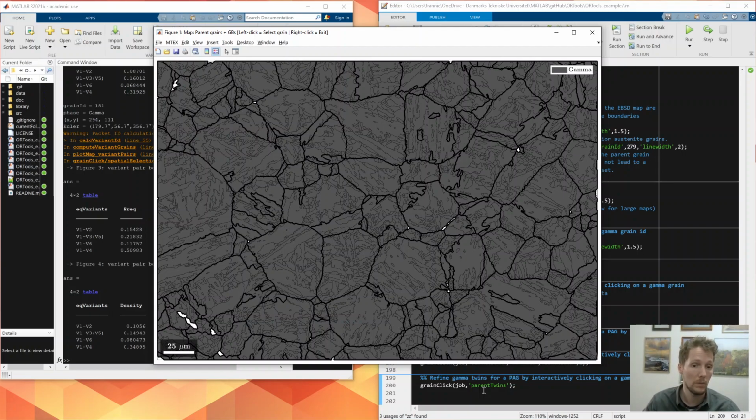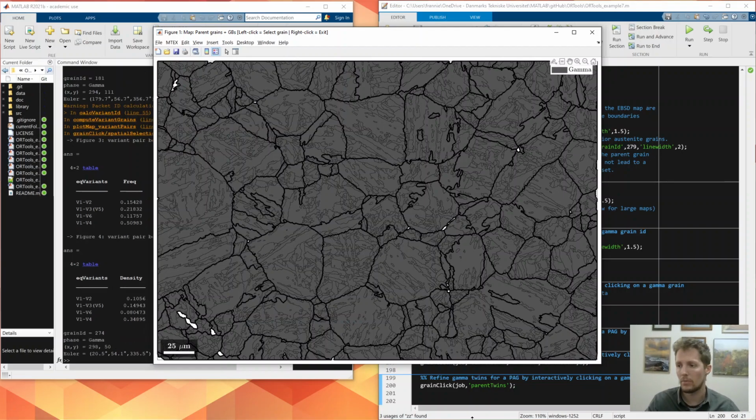This still remains one of the biggest challenges in this kind of parent grain reconstruction for martensitic microstructures. And with this feature, we can then refine the reconstruction on EBSD level for individual grains to look for some annealing twins.